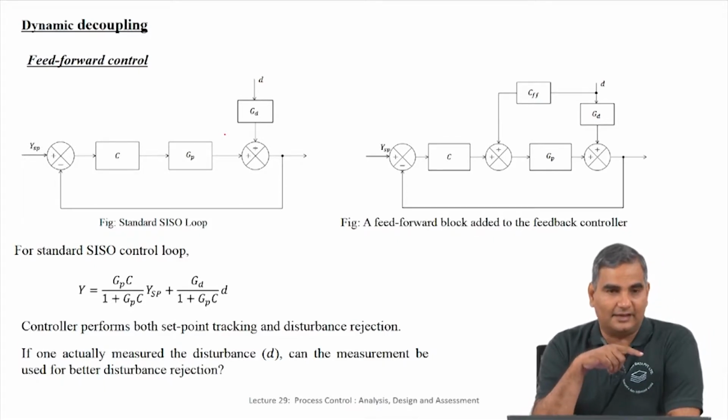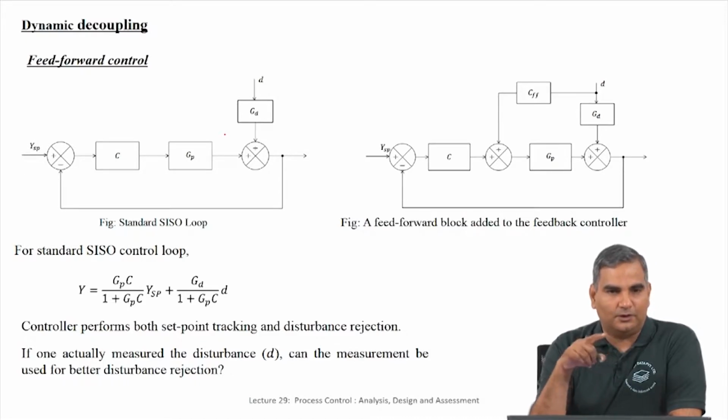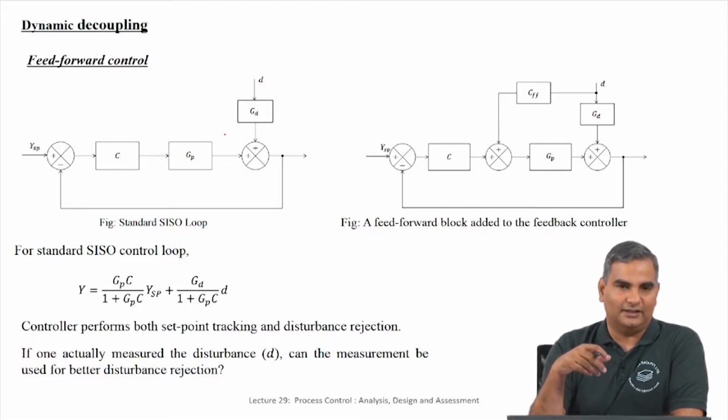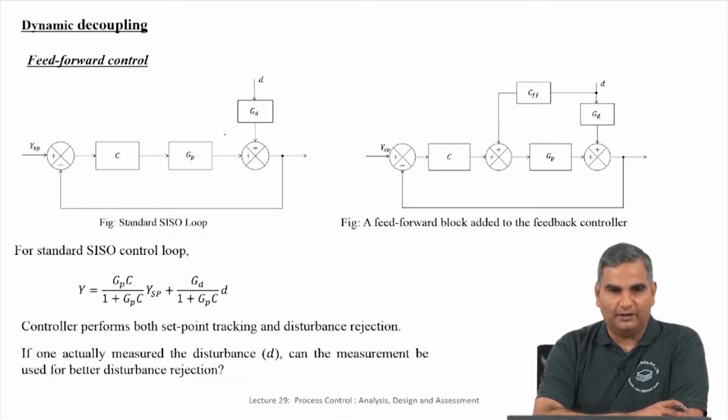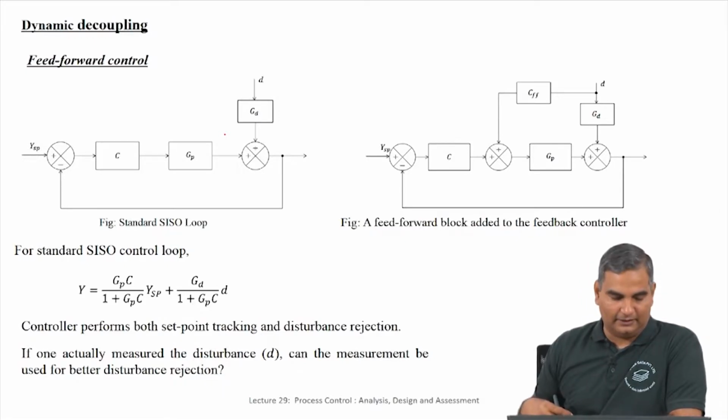In the previous cascade control case, I showed you how you can modify the transfer function with respect to y set point by splitting GP into GP1 and GP2 and then modifying GP2 by a measurement to close the loop, so that we have another tuning knob. Here we are going to focus more on the disturbance transfer function and see how we can actually improve it in this feed forward control. So, that is a slight difference between what we saw last time and this time.